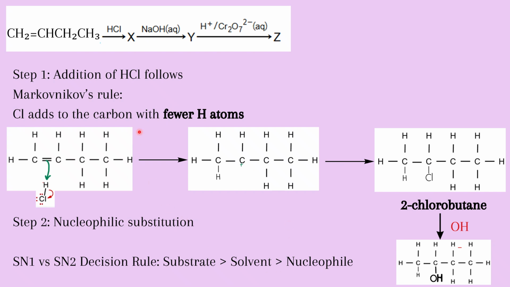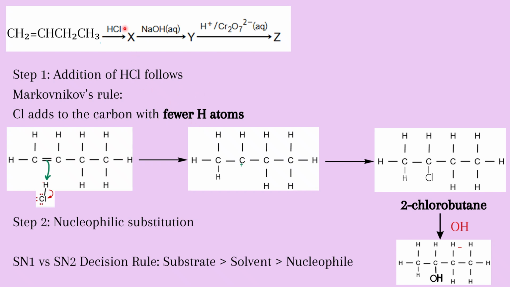So let us solve this question by breaking it down into simpler steps. Here I have an unsymmetrical alkene which is reacting with HCl. So this is my first step, which is nothing but the addition reaction of HCl, which is following Markovnikov's rule. Why? Because whenever we have an unsymmetrical alkene and there is addition of HCl or HBr, and in case of HBr there is no peroxide, then only we are going to follow Markovnikov's rule. What Markovnikov's rule says is that the negative part of the reagent, so in this case it is Cl, is going to get added onto the carbon which has less number of hydrogen atoms.